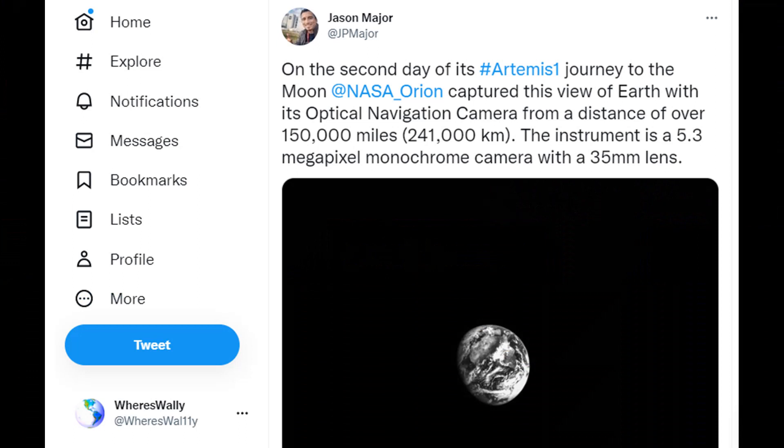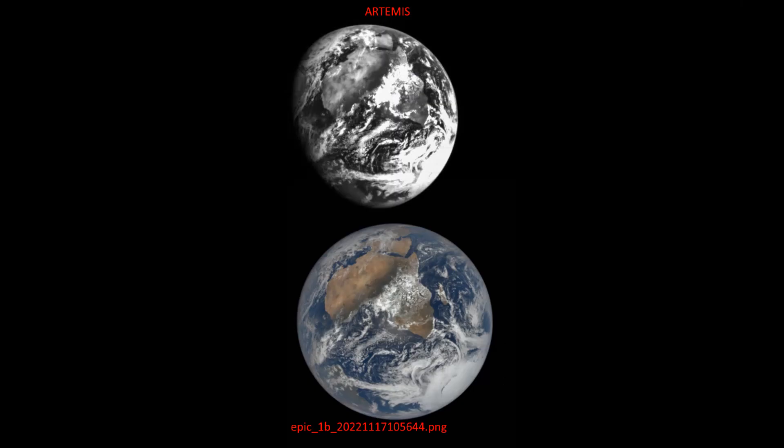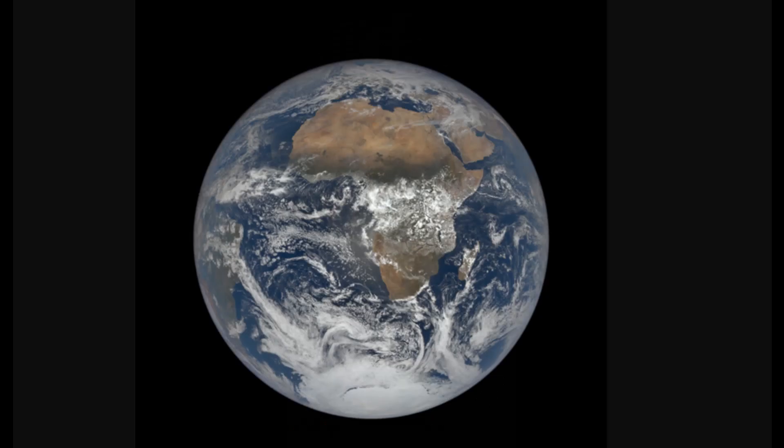As I'm taking so long to put this video out — because things like Artemis are happening — I also saw a similar image from the Orion spacecraft as it was looking back at Earth. Once more to the EPIC camera I go, and voila — the same nice validated image, with Africa once more at the center. Why Africa? Can't we have a snap of Australia please, NASA?